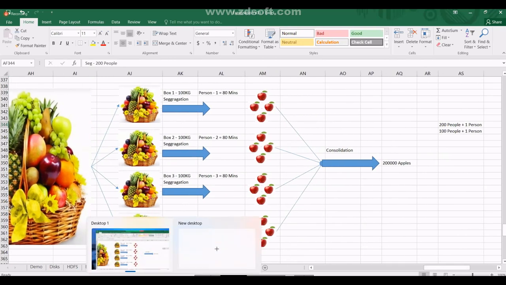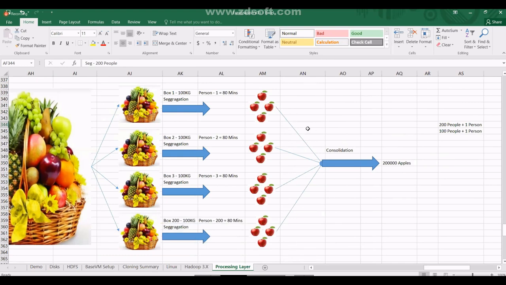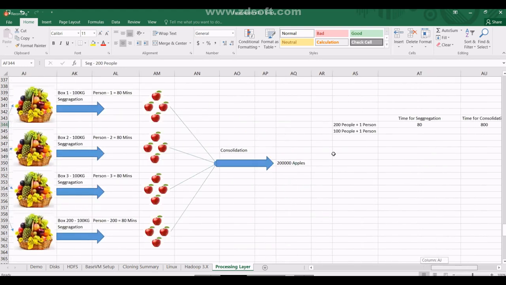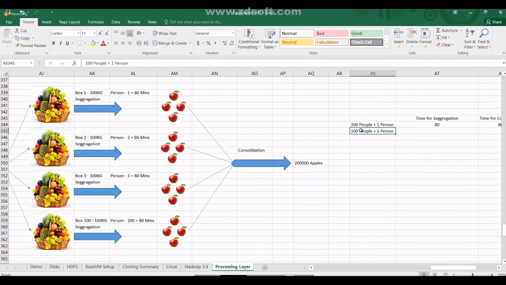One person will do the first box, then he will go for the second box. So first, what will Barney do? He has 100 people, right? How many boxes does he have? 200 boxes, sir. So 200 boxes, 100 people, right? In this scenario, what will he do? First, he will tell the 100 people, hey guys, first you start counting boxes 1 to 100. Yes or no? He will do batch by batch. Yes or no?